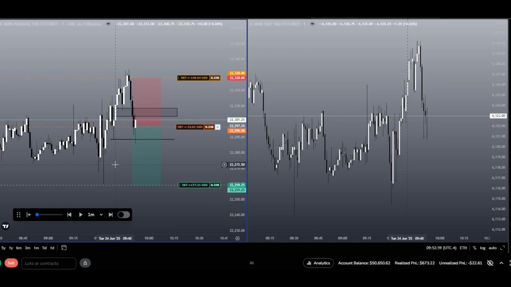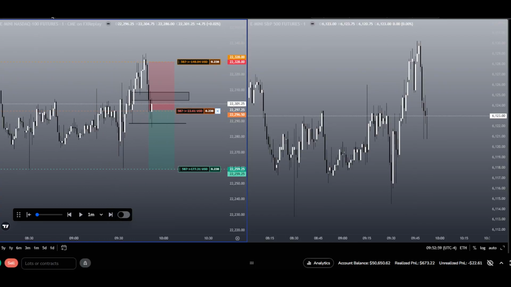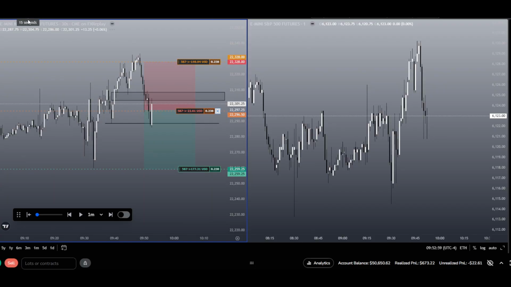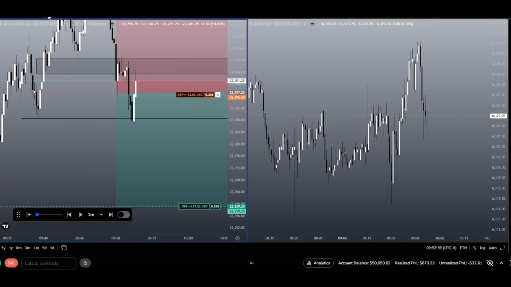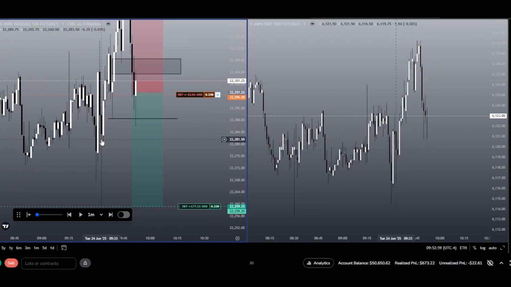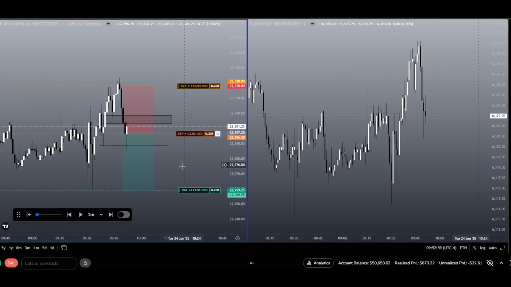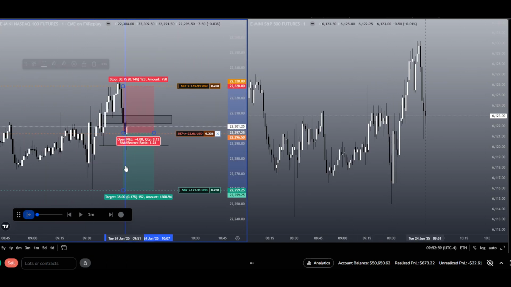Wow. I don't know if I want to go break even here. I mean, I probably should. It would have been a break even a lot of time then. It is a low inside of a gap. Yeah, that's just a break even trade. I'll just stick to the model.